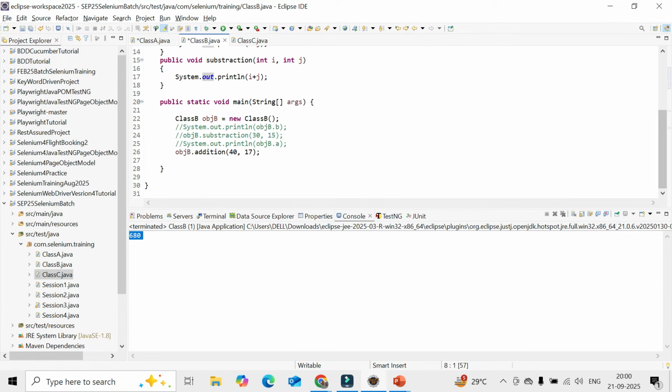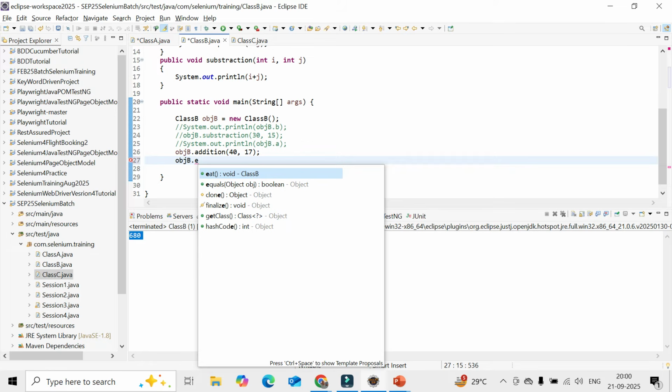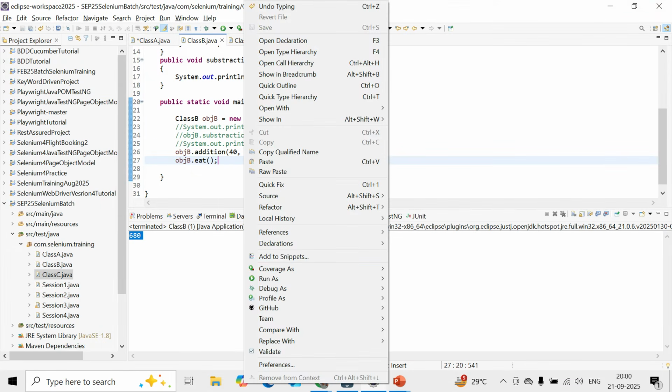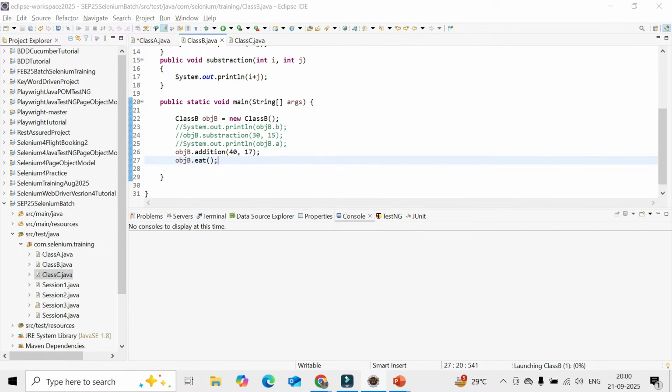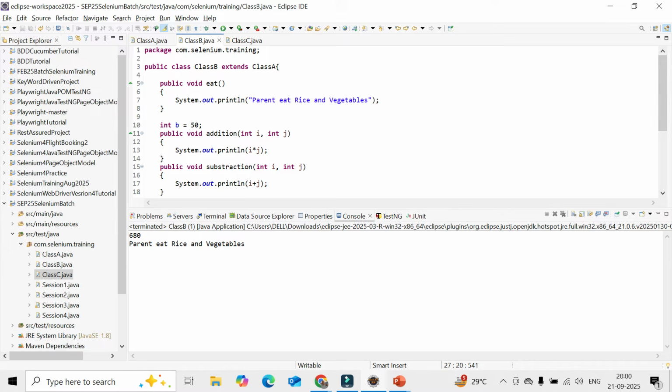Now let's try to call this one. Object B dot eat. You could see now it is coming actually from class B. So in case you are having the same body, there'll be no problem. But say your child later went outside and he or she started eating some non-veg food, rice with some fish.